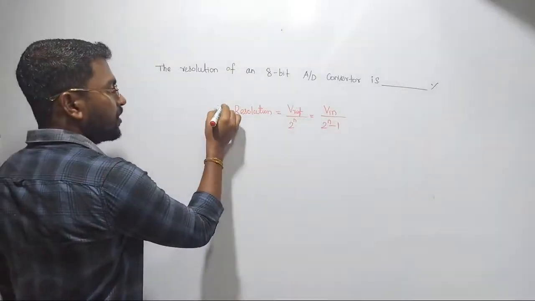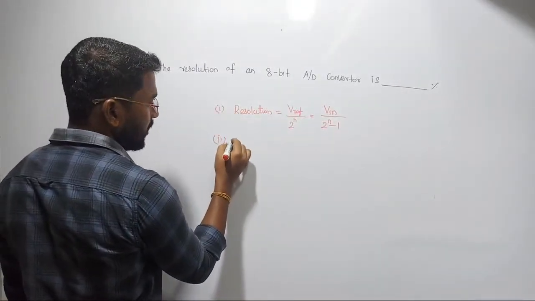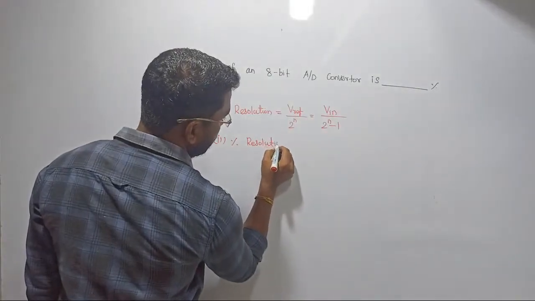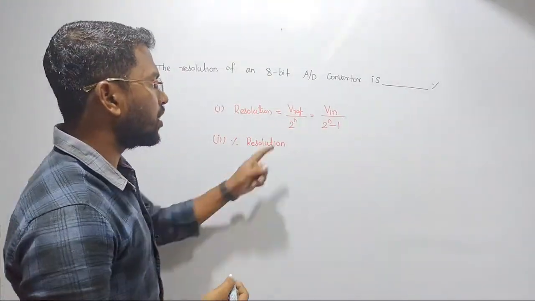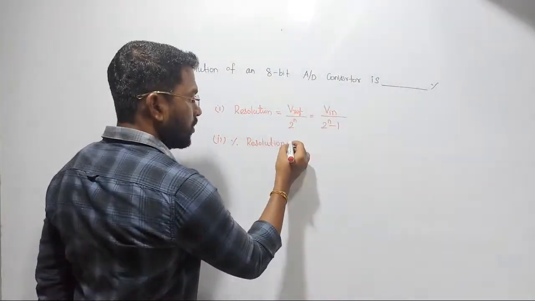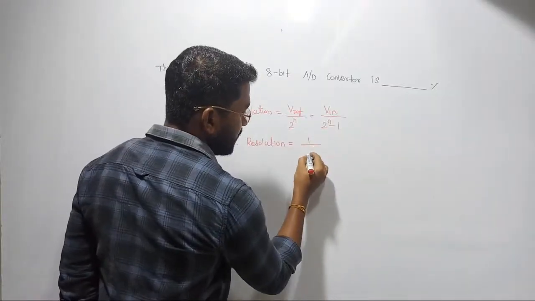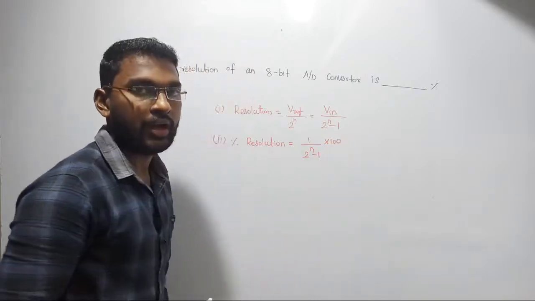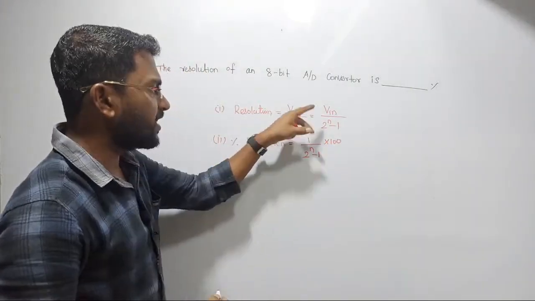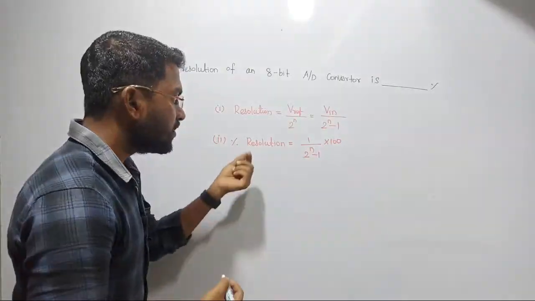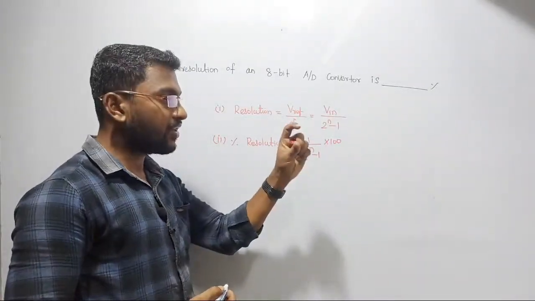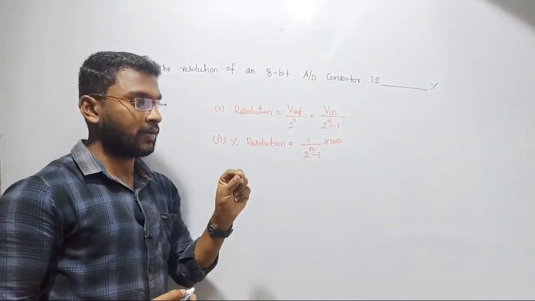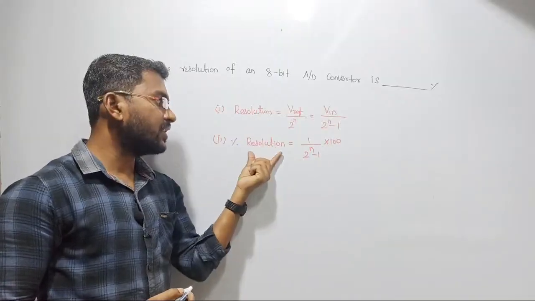But the thing is, suppose they are defining the resolution in percentage, right? If you are expected to find out the percentage of resolution, then you don't need to consider the input voltages at all. Resolution in the sense, how many step sizes we are going to consider, in percentage. That is what we are trying to conclude, right? In this case we are not considering input voltage, just number of step sizes. Each and every step, what is the percentage? Percentage means value is not required. It doesn't matter how much input voltage you apply. How many step sizes we are going to consider, that is percentage, right?